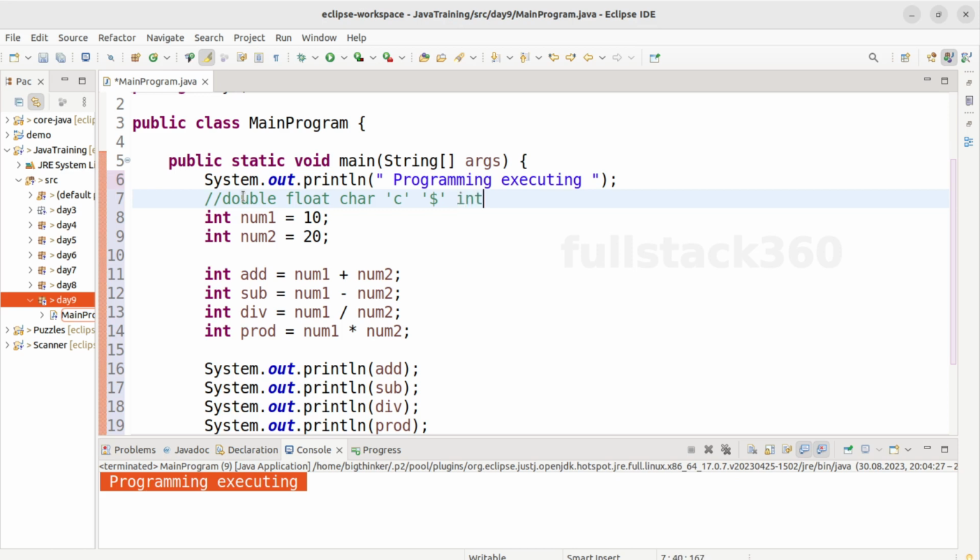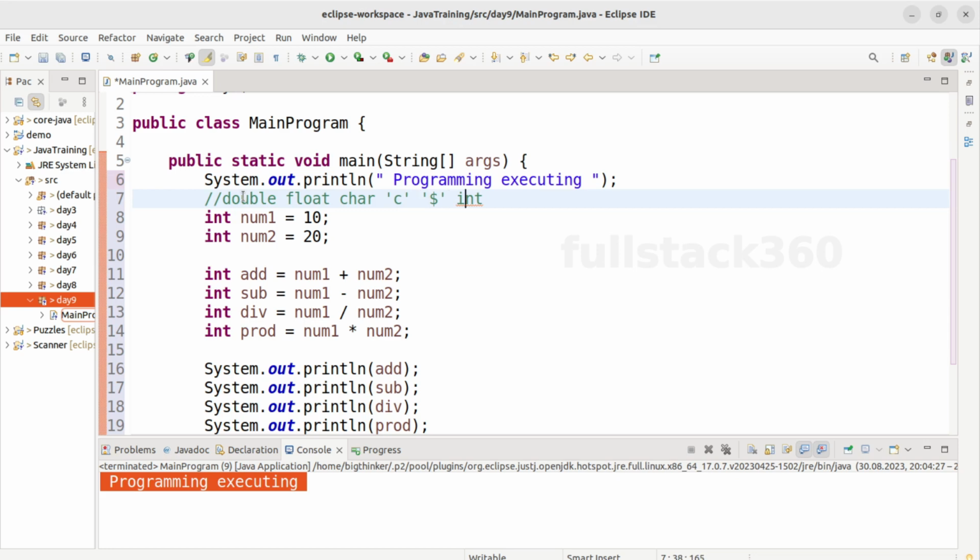These two, double and float, are going to hold the decimal, correct? And char holds one single character.